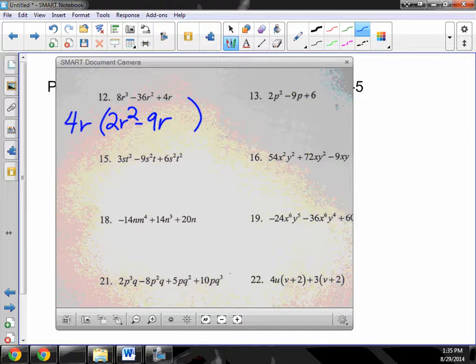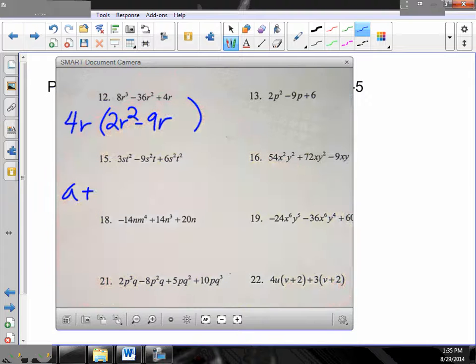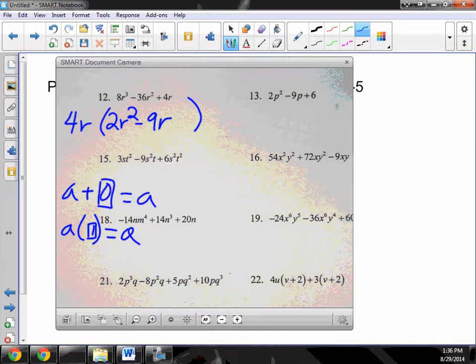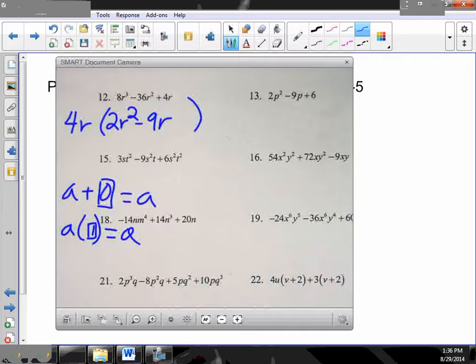Nothing, but nothing in multiplication is actually a 1, right? So A plus what equals A? Is there a number that I can add to A without changing it? 0. A times 1 equals A. Oops. A times what equals A? 1. So there are two different nothings in mathematics, and the nothings are the numbers that don't do anything.